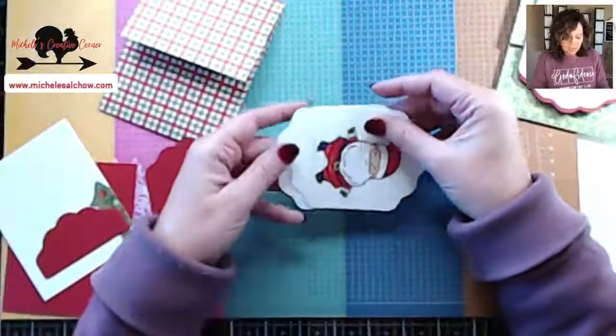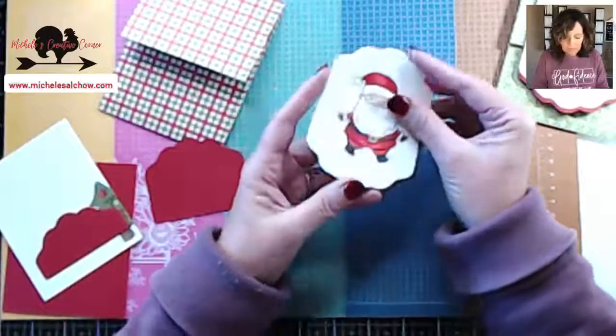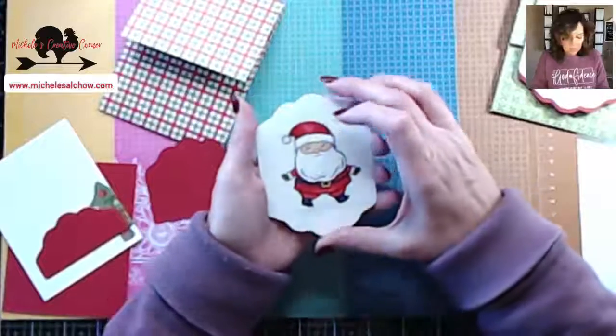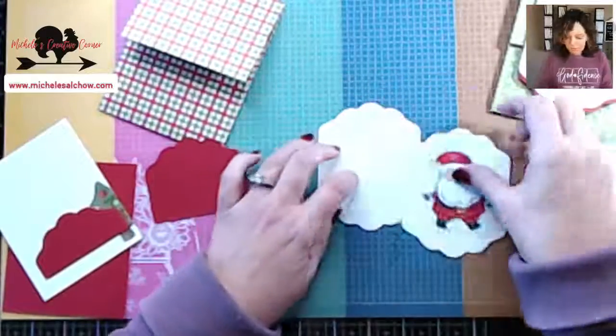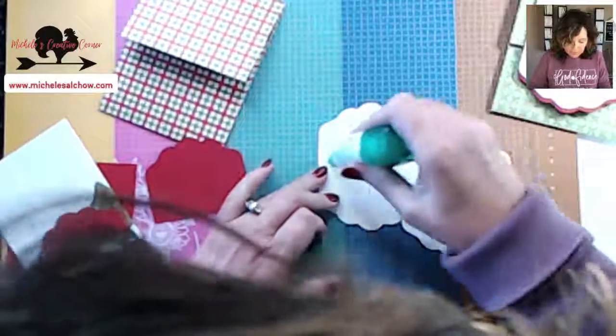Okay, I'm back to using both. It's okay if I change my mind, right? But you do need to flip them around and make sure that you get them lined up. Okay, so let's go ahead and put these little guys together.